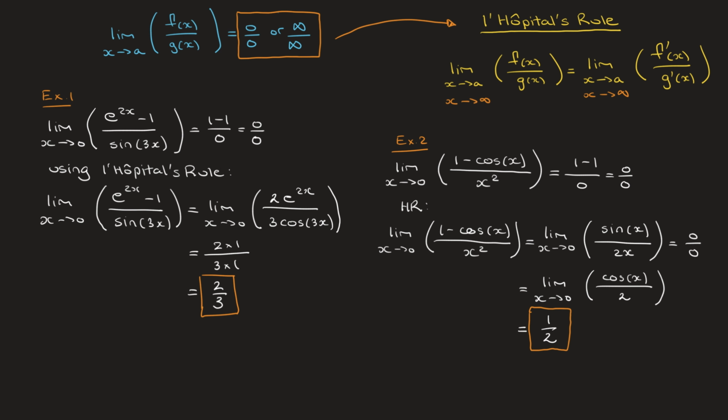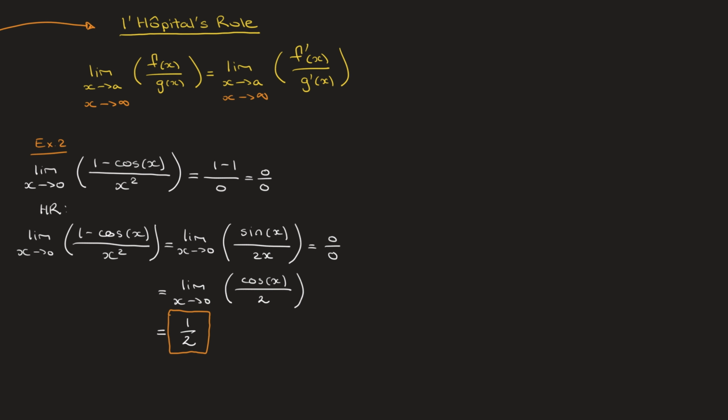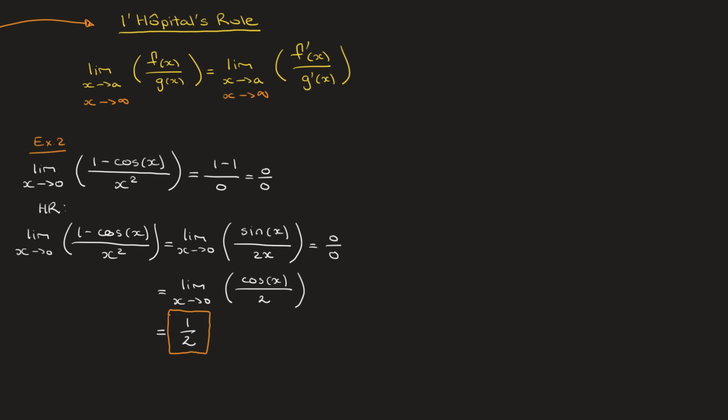All right, now that we've seen these two examples, let me finish with one last example in which I showcase the fact that L'Hopital's rule also works in the case where the limit is as x tends towards plus or minus infinity here. And so for that, I'll just make a little bit of space. I'll move to the side like this. There we go. And I'll go ahead and write example 3 here. And once more, let me quickly get that written. Here it is. We need to evaluate the limit as x tends towards positive infinity of x cubed over e of x.